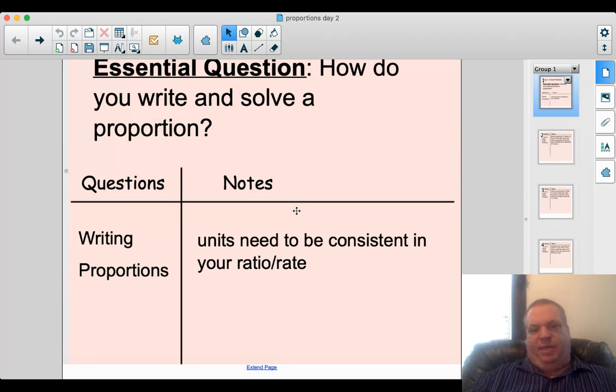The only heads up I'm going to give you right at the beginning is that there's a lot of different ways to write proportions. Okay, we saw when we're writing ratios, there's a lot of different ratios you can be writing in a situation. Part to part, part to whole, lots of different ways to arrange it. The thing to make sure that we are doing is that we're keeping our units in the ratio consistent. So there's more than one way to write it, and there's even more than one correct way to write it. But we just need to be consistent between the ratios in our proportion. And you'll see what I mean by that as we go through some examples.